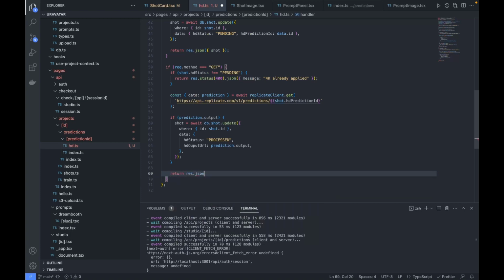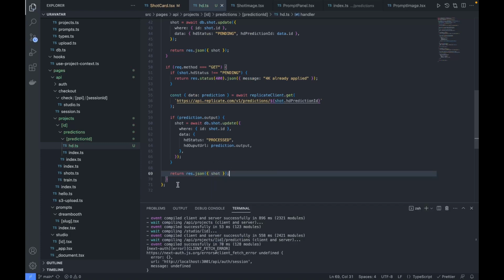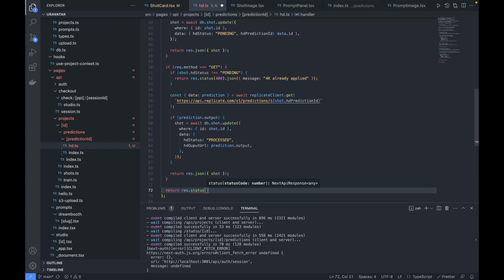So response.json, pass in the short value. If not, so if either of these methods are trying to call this API, we'll just return method not allowed. So response.status, the status code that we would be sending is 405, and the json message that we would be sending is method not allowed.